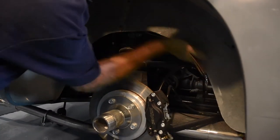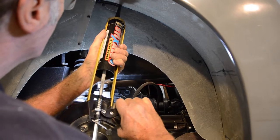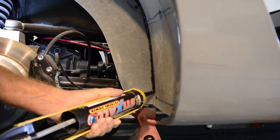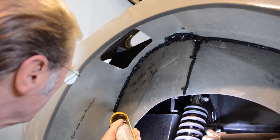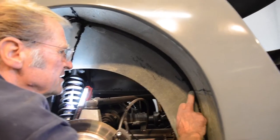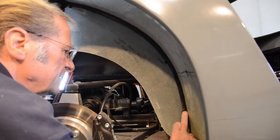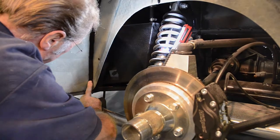With both of our vertical inner panels now securely in place, we're going to tidy up the shape of our wheel arch to make it look presentable and remove any sharp edges. And after once again cleaning the entire area with cellular thinners, we can now begin to add sealant to these newly installed panels. With all of our panels now sealed, it's advisable to check this entire area over once again and gently smoothen the sealant to eradicate any remaining gaps and make the joints of each panel look as presentable as possible. Once complete, this entire process can now be repeated for the second rear wheel arch on the left-hand side of our chassis.